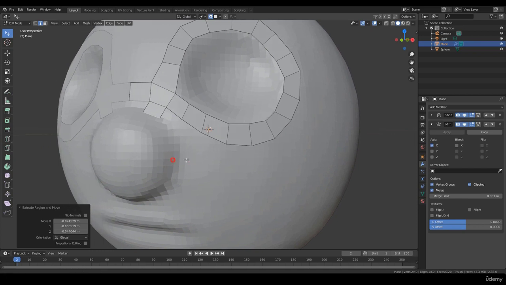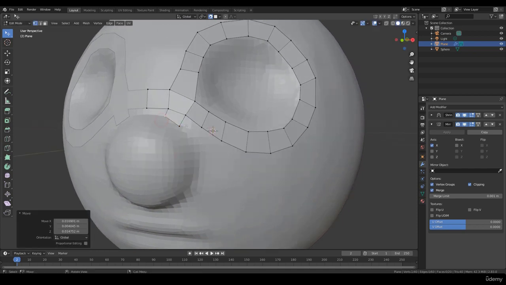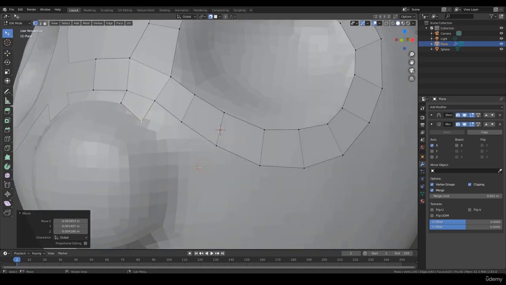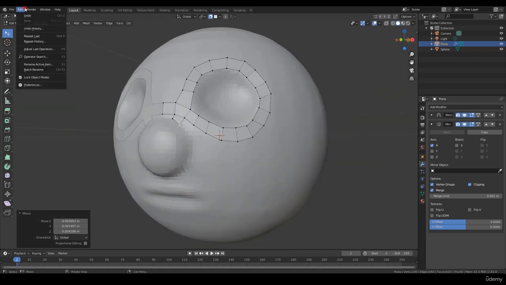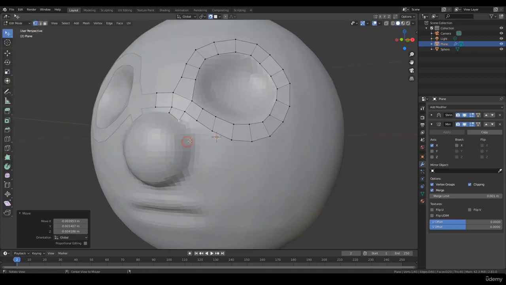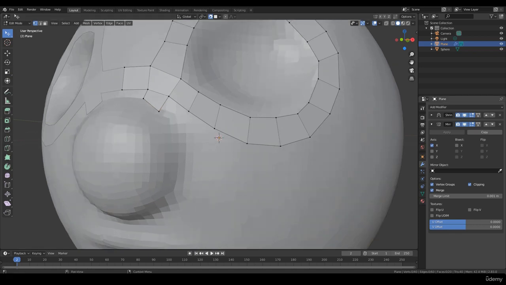Another thing that I want to show you, which we're going to be using a lot, is F2. Remember, we went to edit preferences and we searched for F2 and we enabled the F2 add-on. So I want to show you right now what that does. When you see an L shape here on the geometry, you can use the F2 tool to make it easier to create the geometry really quickly.